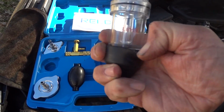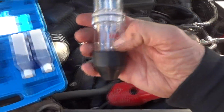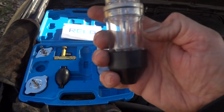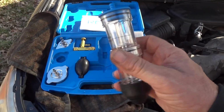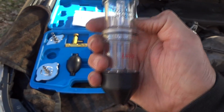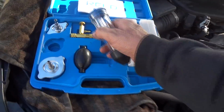But we'll go ahead and take this off. Overflow level, if you're squeezing this on the top and you're drawing some antifreeze up in here, it just tells you don't go any higher than that, I would assume. I didn't see anything else about that, but for now, we'll go ahead and fill this halfway up here with the liquid. We'll start it up and we'll see what happens, and we'll hook all this up.